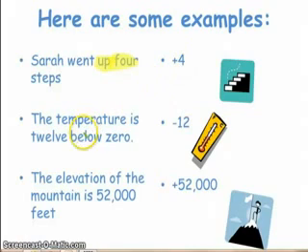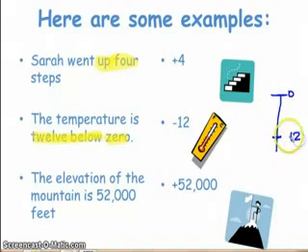Also here we have the temperature is 12 below 0. I know down here in Miami that doesn't happen, okay, but up north in Canada it does happen. So since it is below 0, it is in the opposite direction. So we'll represent it with -12 because it is away from 0. Let's say right here we have the thermometer, and this is 0, but it's 12 below 0. So we have to make sure we put a negative to let people know that it's not 12 above 0, it's below. So we represent it with the negative integer.